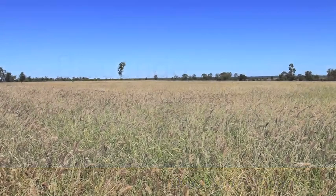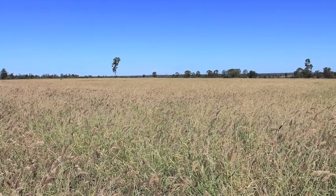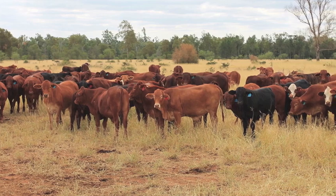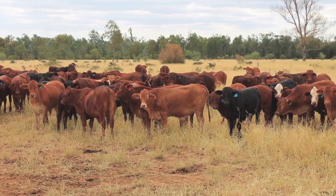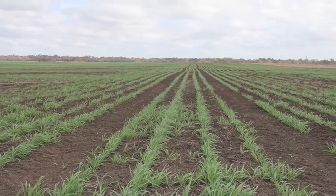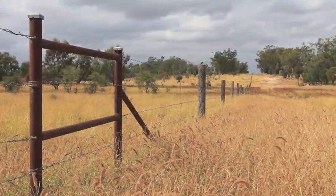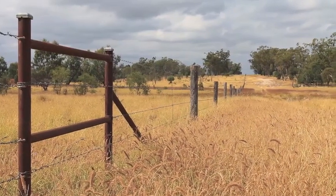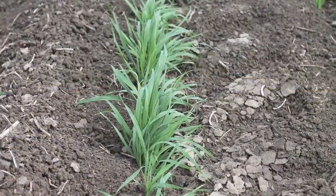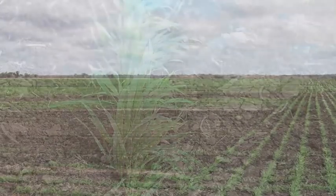You'll find Balcondo around 413 kilometres west of Brisbane, some 60 k's from Condamine and just 32 kilometres from Glenmorgan. The freehold property, with an approximate area of 1,794 hectares or 4,433 acres, has a perfect mix of farming and grazing country, with developed Brigalow, Balar, Coolabah flood country running back to sandy loam soils, growing excellent stands of buffel grass. Around 1,500 acres is currently used for cultivation and the remainder for grazing.